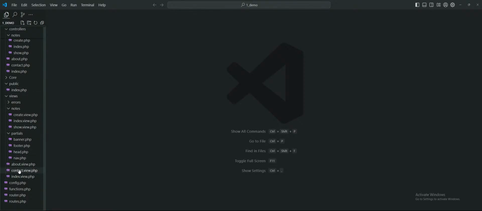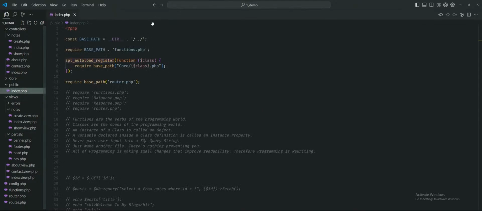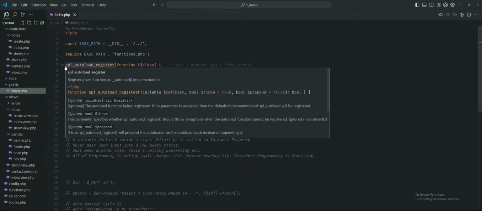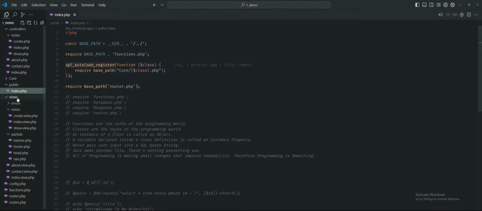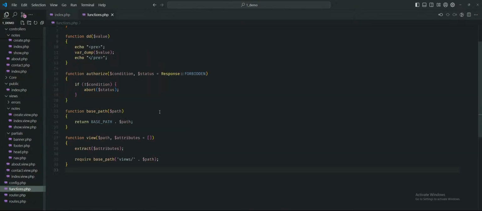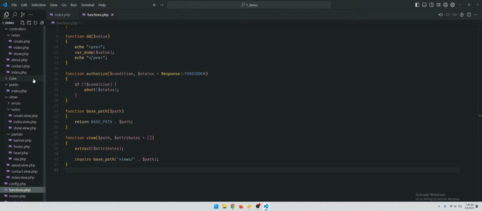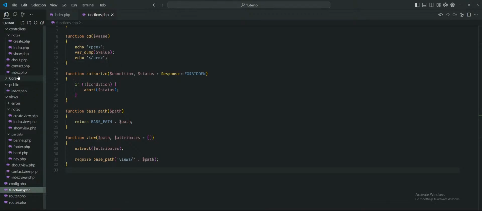Essentially, the biggest change was moving the entry point, index, into public, over here, public.index, and then from here creating two functions in functions.php. So essentially here functions.php has two functions which return the base path and the view. Base path is used anytime we want to reference a file inside our project, which is a lot of times. So we updated pretty much every file in our project with that. So I'll give you an example.